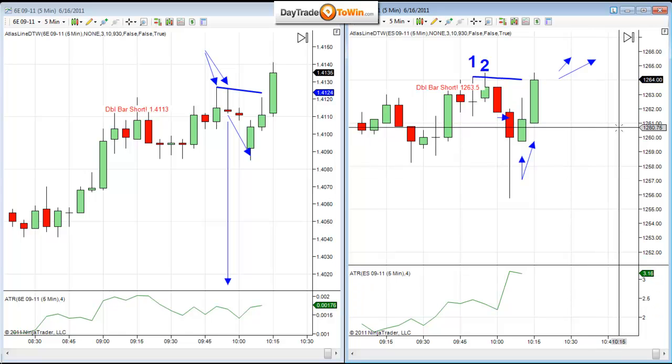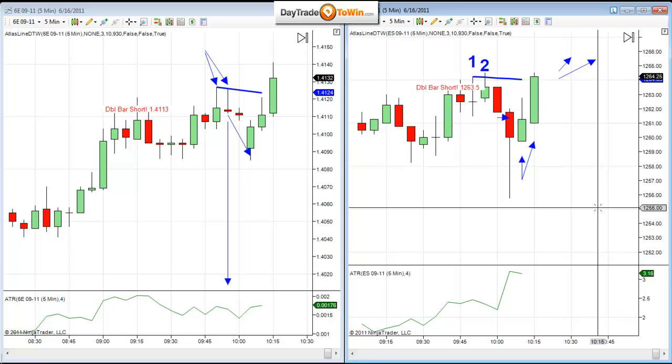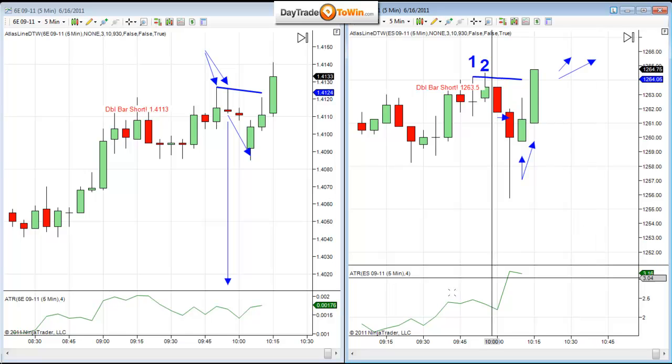Now, an additional order it also provides is called a bounce trade, and you can turn all of these on or off. It's very customizable as far as how the trader wants to see the text on your chart. There are no parameters that have to be optimized for any market, so you don't have to do any of that. A bounce trade is where price bounces off the Atlas Line. Very simply, it looks at price hitting the Atlas Line and bouncing back. So if this turns out to be a bounce trade, we'll get an order as well.